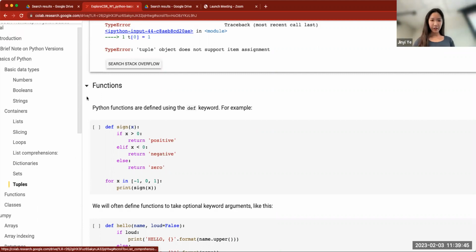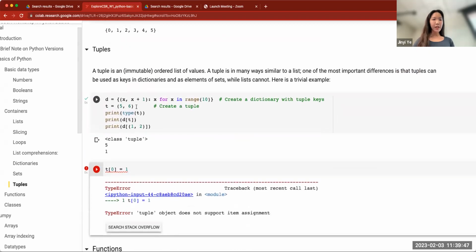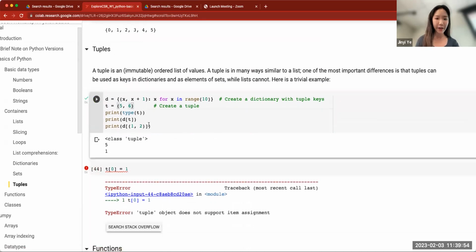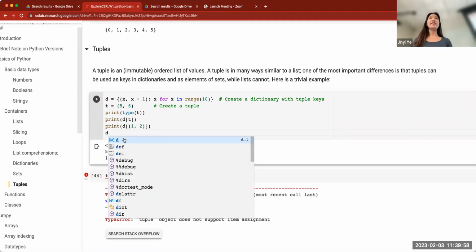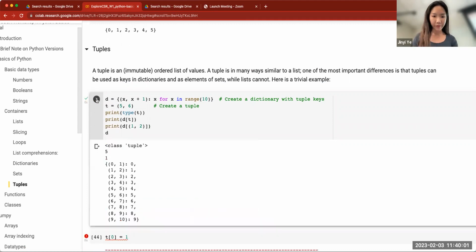Yeah, sure. So as we can see, lists cannot be keys of a dictionary, but tuples can. If you add a line of code here, we can see what's inside D. So D will be like this, and this is the key, and this is the value. So you can see that tuples can be keys of the dictionary, right? Does anyone have any questions? Sorry, I'm going a little bit fast because this is really a condensed class.